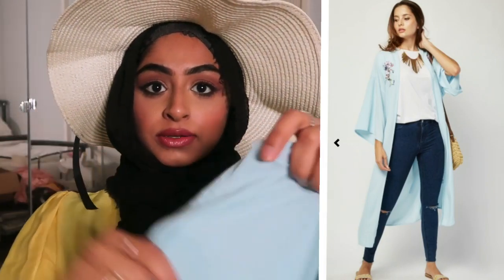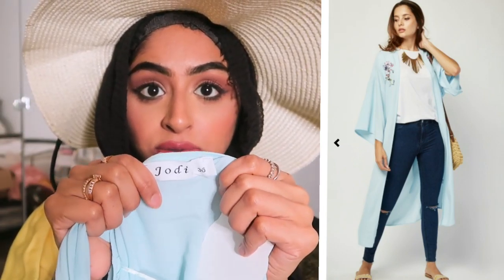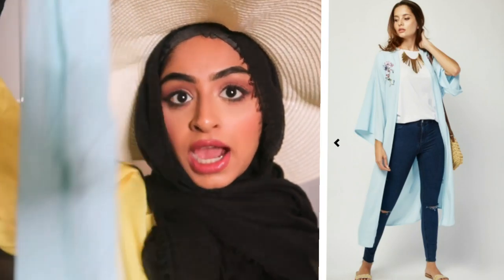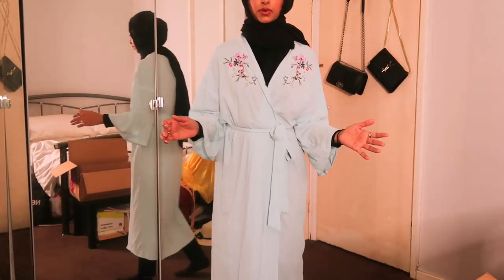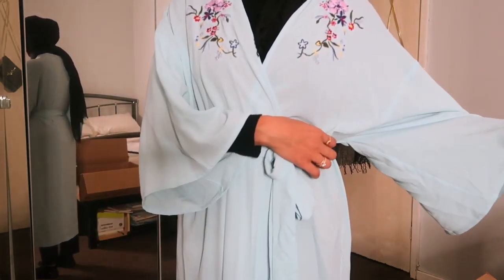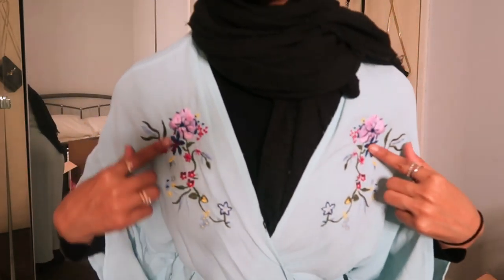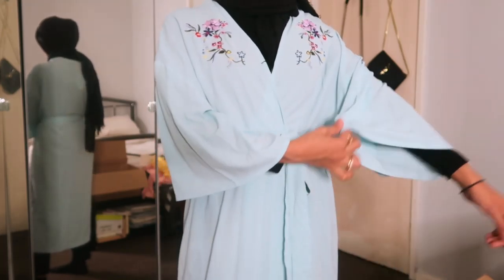Now this is a kimono — a light blue kimono. It's from a brand called Jodi; I've never heard of them before. The tag is still intact, and it's basically a kind of Georgette kimono with a tie and embroidery on both lapels of the kimono. I got this in a size 8 but it is quite oversized. Apologies for how wrinkly this looks — it's straight out of the packet. It's so cute. I do find it a bit wide for me, so I might alter it a little bit in the sleeves to make it more streamlined. I especially like the sleeves — they're really wide.